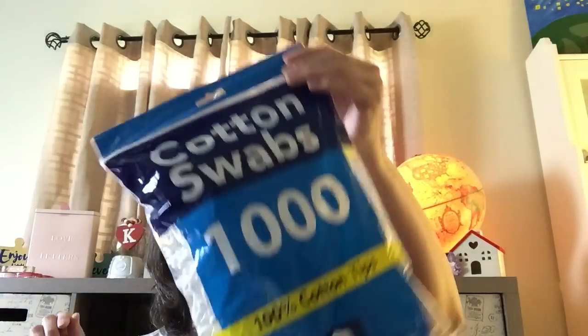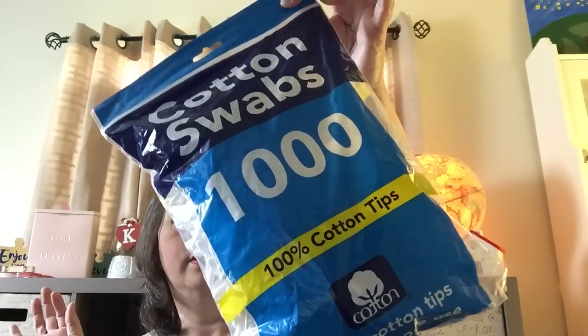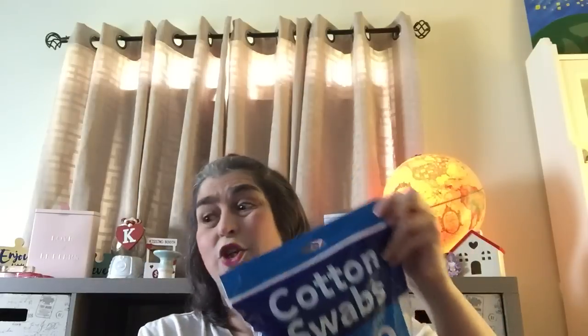Next up, though, I picked up generic Q-tips. So basically, cotton swabs. They're cotton swabs because unless they're the name brand Q-tips, they're not called Q-tips. I picked up cotton swabs. It was not 99 cents. It was not $1.99. I think it was $4.99? I don't even know. Don't quote me. And you know what? I had the receipt and I don't know what I did with it. I honestly don't know.